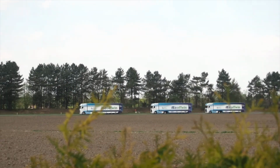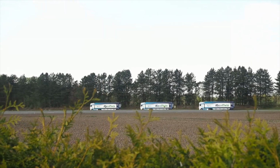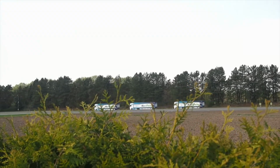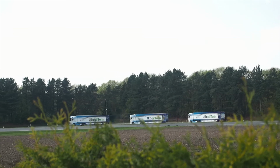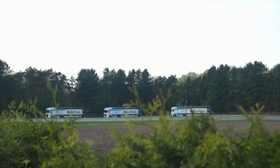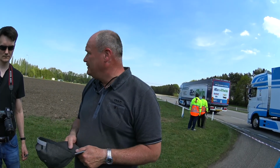So these systems are all taken into account and make sure they are safe for this kind of use. But the question is, will that happen? Will somebody try to do that? It would be madness, and I don't think somebody does, but I can imagine that some drivers of passenger cars are still a little bit frightened by that long platoon coming by. And we have to gain some experience. Also the driver doesn't like to drive that short behind the one in front. We know that because the drivers in this group always want to be the first driver, and that is on the road no different. But it is a necessary step to make if you take autonomous driving, which is the goal in the end, seriously.